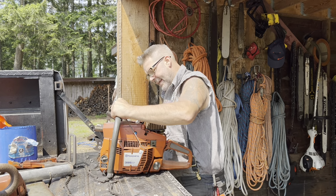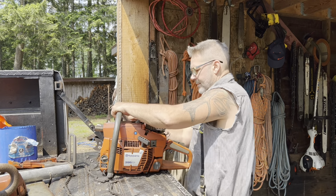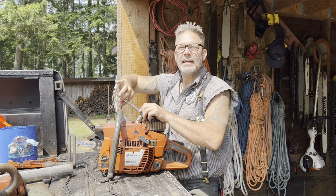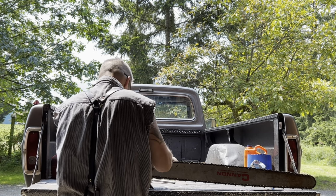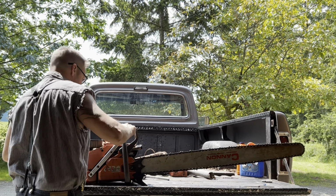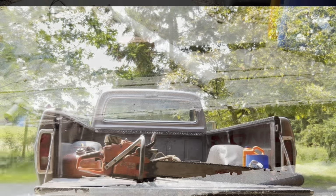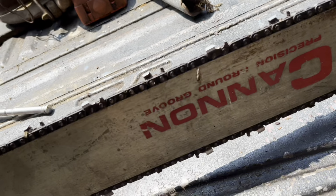And then once I do that, I'll show you what I'll do. Take this out, and we're set up for 404. Just gonna blow that air cleaner off. Okay, 42 inch bar, 404 set up. I want to talk to you about a couple things. This is a long bar, 42 inches. It's actually longer than that, but we need 40.